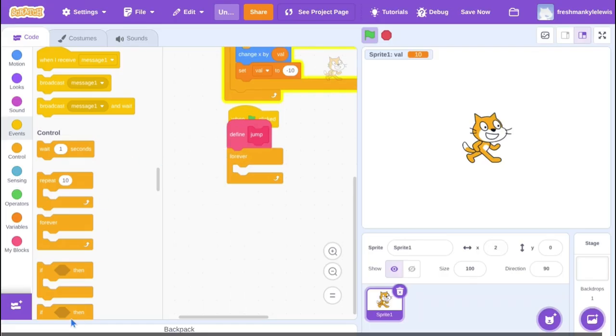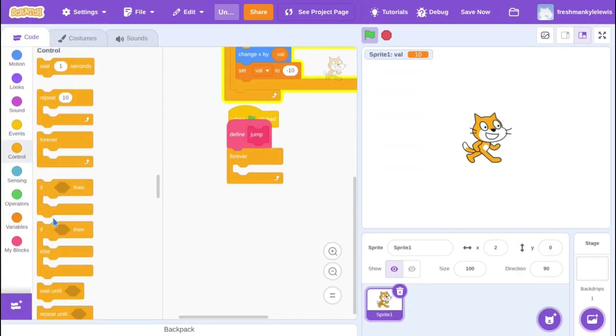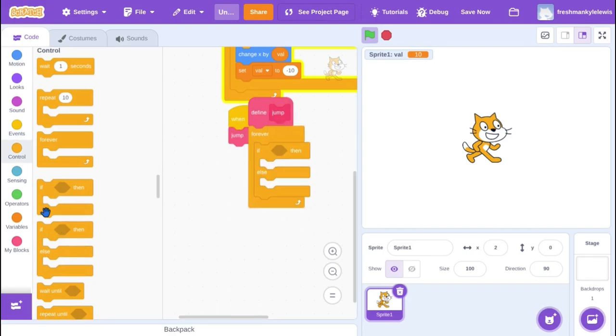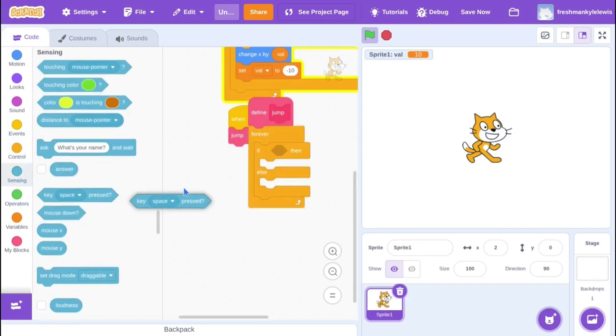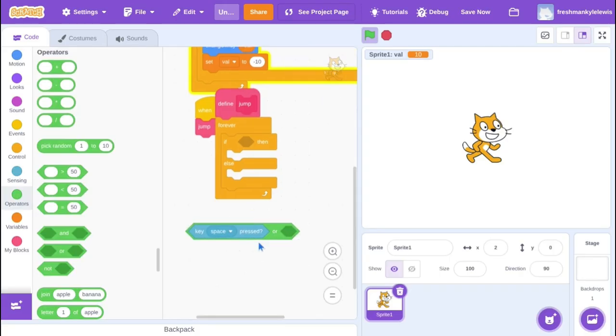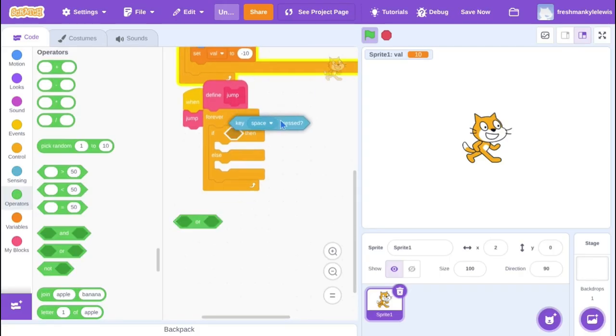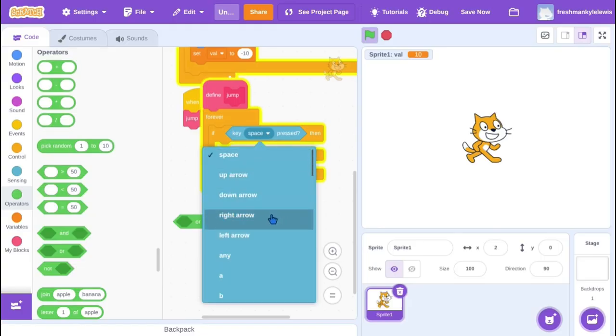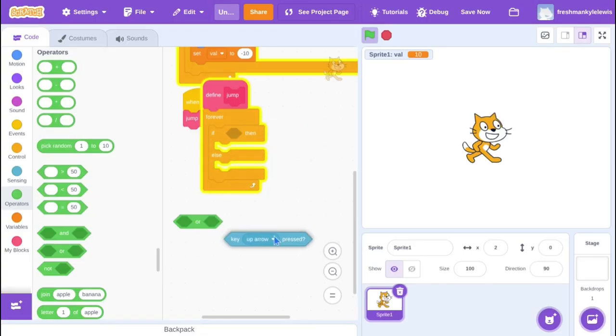Then you want to add if or else statements. But you don't have to add the else statements. That's just extra steps. You can simply do it like this, but you don't have to, so it's whatever.